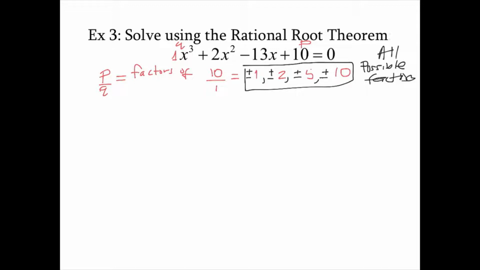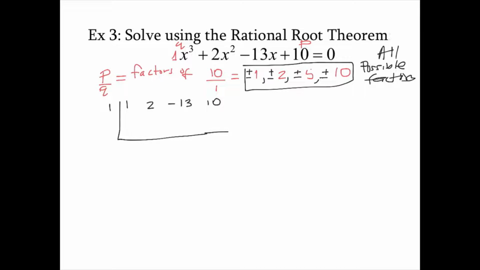But that doesn't mean that all of them are zeros of this polynomial. So we have to test one of them. When we test one of them and it's a factor, then we can break down the equation. So let's do that. I'm going to pick 1 from the list, and I'm going to write my coefficients 1, 2, negative 13, and 10. Remember, if I get 0, then I'm lucky. Why did I pick 1? I just guessed 1. I can pick 5, any of them. You can pick 1 and see which one will give you 0.